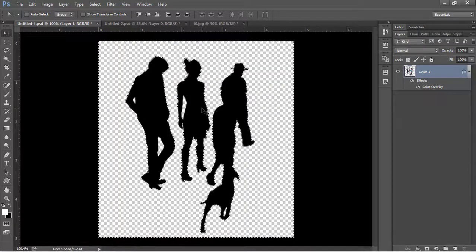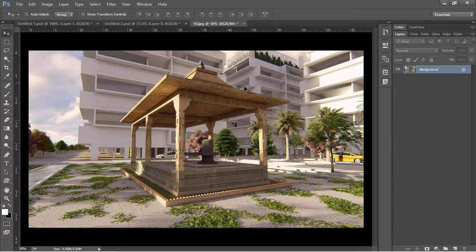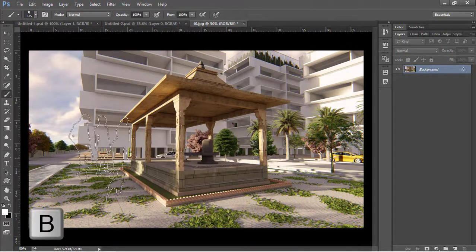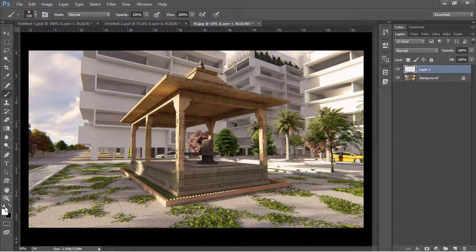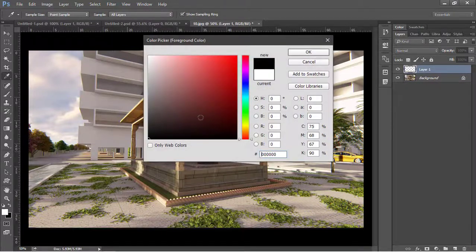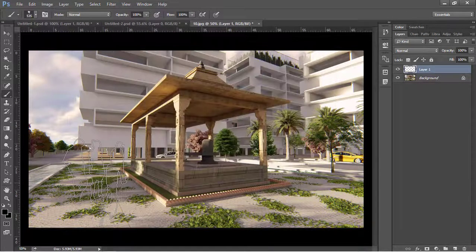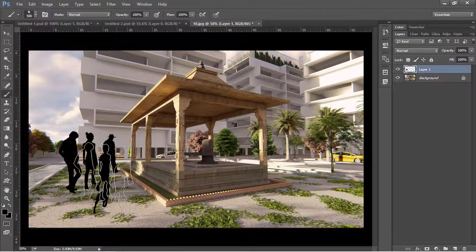Now that we have made these two presets, let's see how to work them out in a rendered image. Here I have this picture that is actually a render from a project. If I go to brush, here I have this brush preset that I just made. Let's add a new layer to this project and turn the color, let's say black. Press OK, adjust the scale a little bit and click to actually apply.